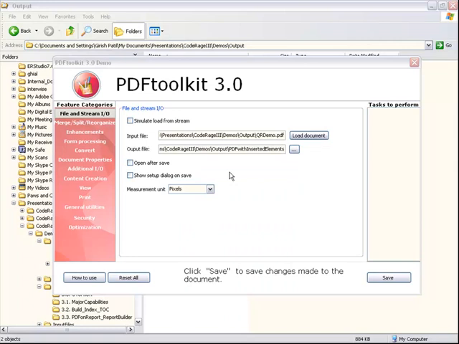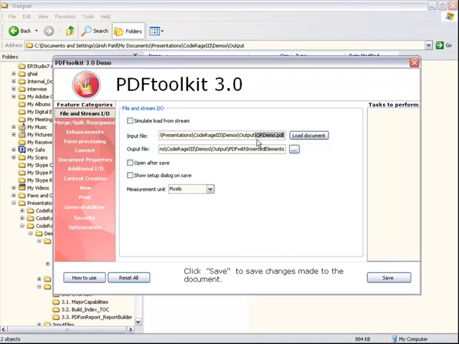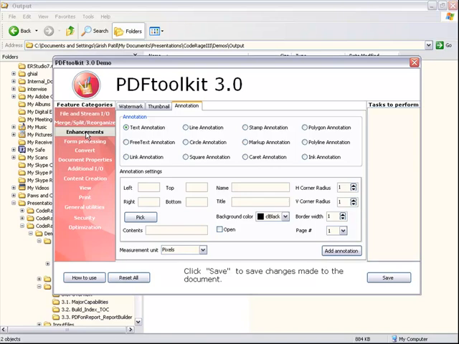Let's invoke some functions now to insert new elements into an existing PDF document. The file I've chosen is our quick report output file, and the new file that's going to be created is this one. So we want to insert a text annotation. Let me give a message.